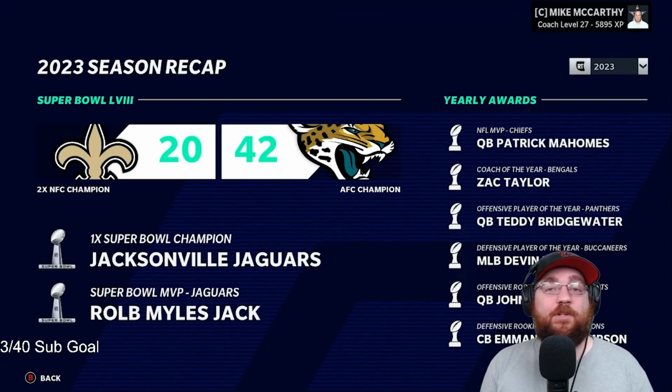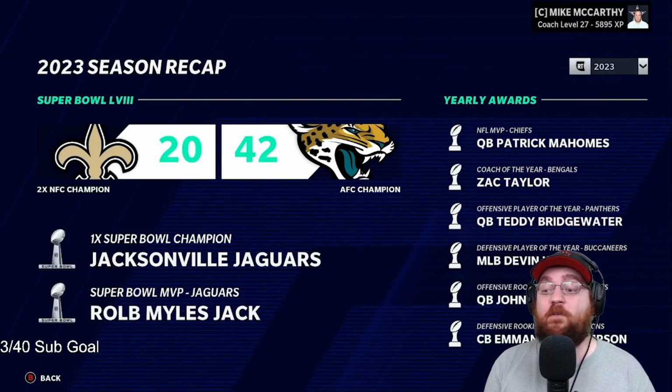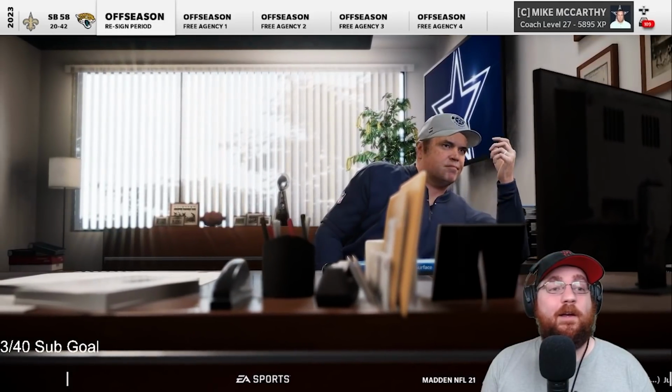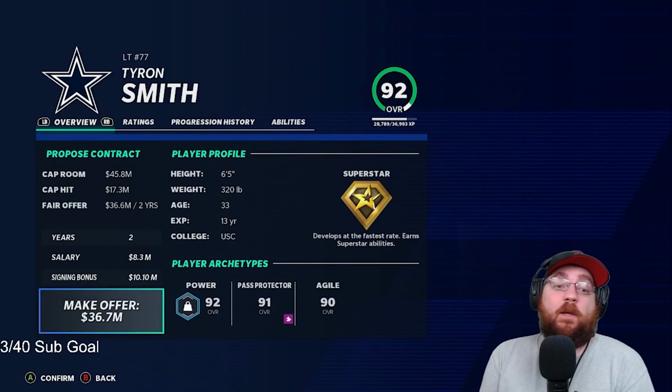Touchdown for Steven. The Jaguars beat the Saints 42-20. Myles Jack Super Bowl MVP. Mahomes NFL MVP. Bridgewater Offensive Player of the Year. I mean, what are we doing? What are we doing? Now, Tyron Smith, at this point, nobody wants him.